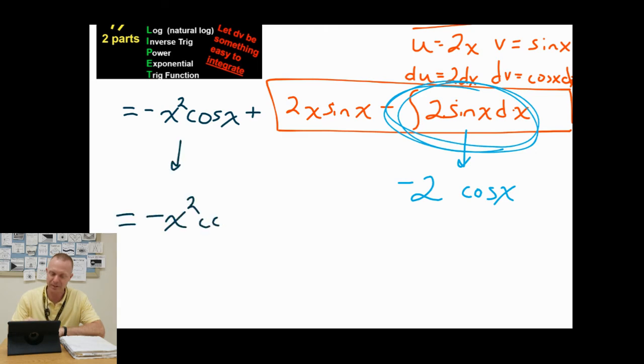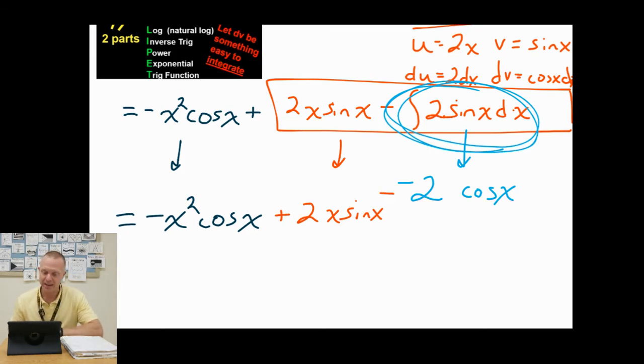I still have this negative x squared cosine. I still have this 2x sine. And you'll find out for a lot of these problems, it's the negative signs that can get tricky, but I still have that negative sign. Now the red negative and the blue negative become a plus. And I think I have my integral. Okay, it required us to do the parts rule twice. All right, we will surely be revisiting some more problems like that next time that we're together. We'll see you then.